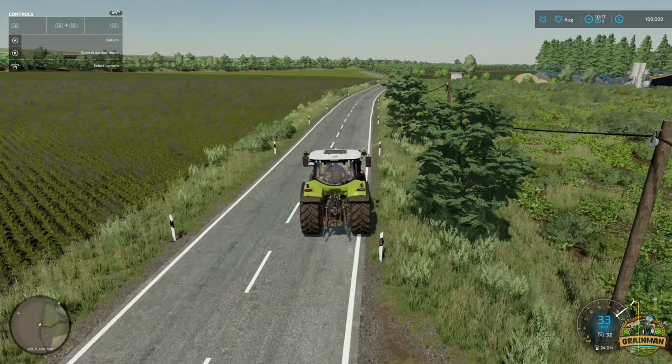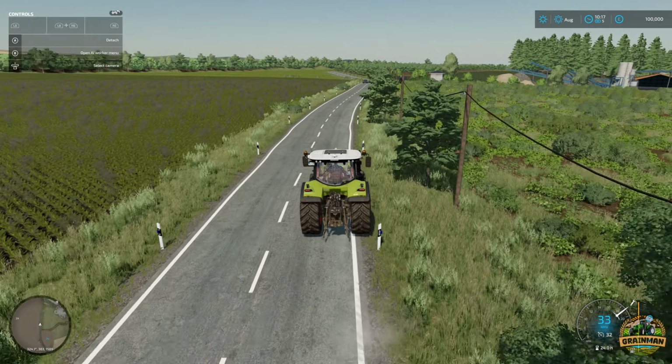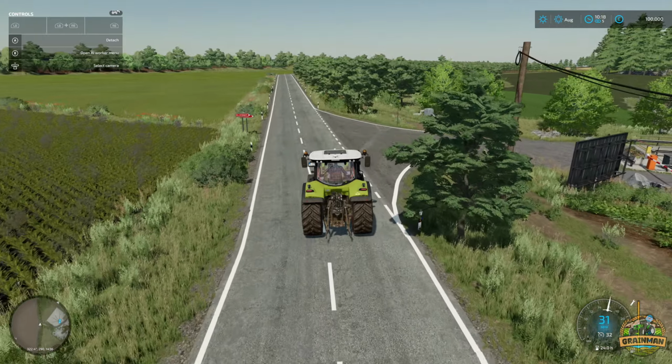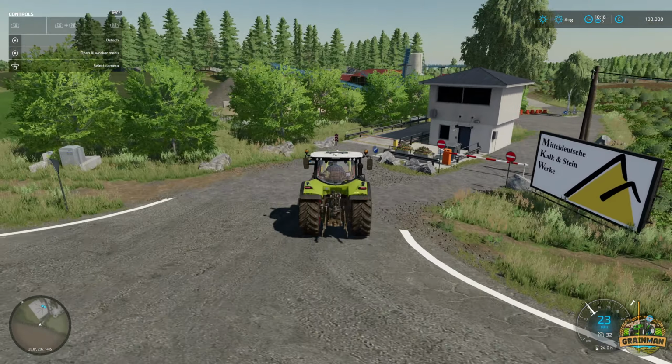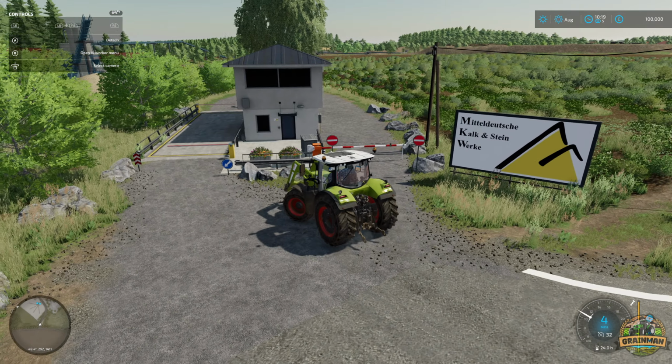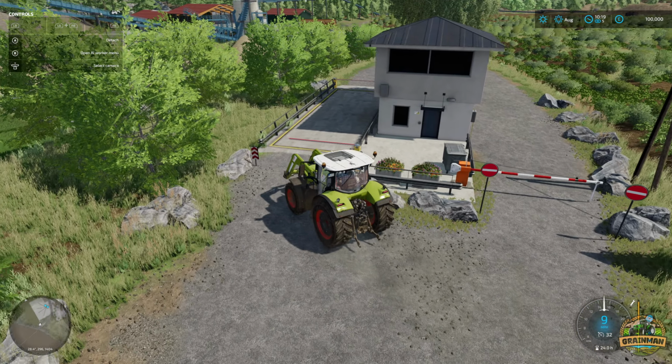So I think we'll come up here a little bit more and we'll probably just pull over and then we'll do our last usual thing that we do on our map tours and have a quick look at our field prices. So we'll probably pull in here at this limes production, I believe this is. Signs are there as well. So yeah, will the gate open for us? No, probably on the way out, that one. So let's pull in here quick.